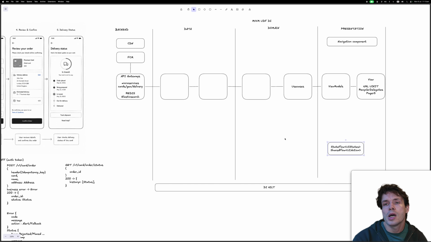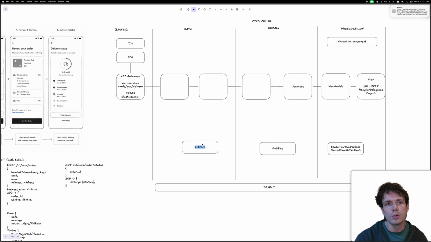And on the domain side we will have our entities. This is our main business layer, and these entities are not connected to either data or presentation. It's unaware of the exact implementation of any other layers. So it's purely business entities we have here.